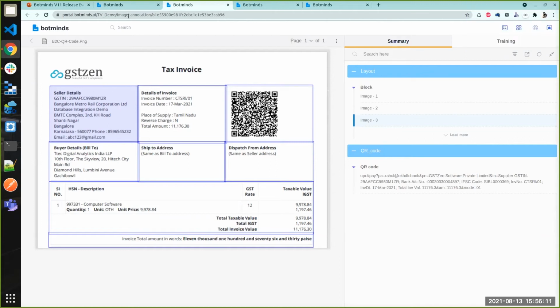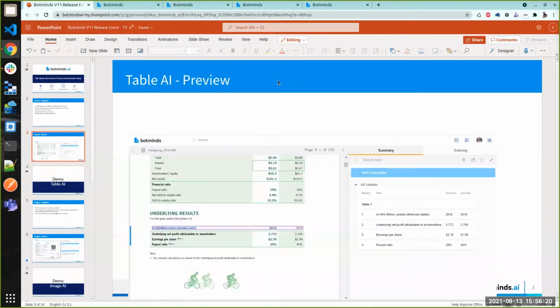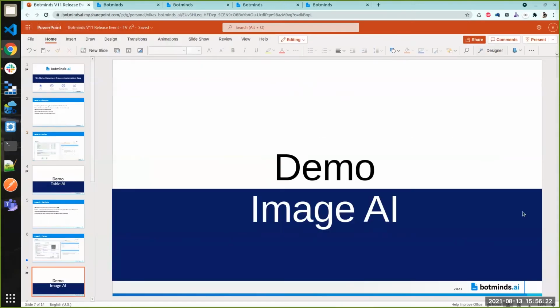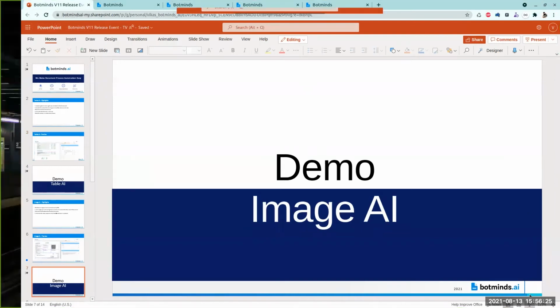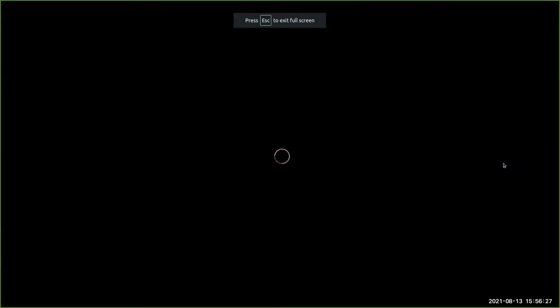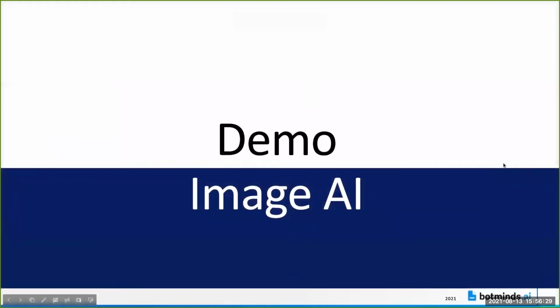Okay. Thank you for that, Gokul, again. So I think that pretty much sums up the image AI. As we're running short on time, I'll quickly move on to the next couple of features. Let me shift the focus to the next feature, which is error marking.